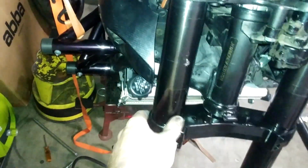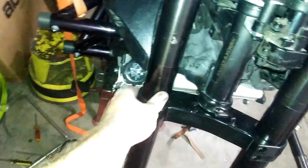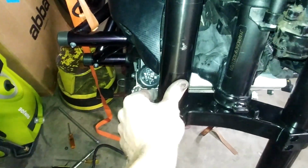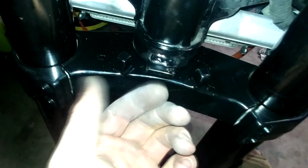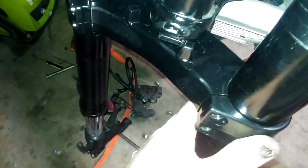Just so far as I'm going to have to space out the fairings a little bit because it rubs a little bit. Just need about 1/4 inch or something. But that will go all the way to the lock to the right. It won't go all the way because of some little thing hitting the key ignition. This part right here, I'm just going to have to cut that off. You can't see it, but trust me, it's happening. The stop isn't fantastic. I saw this already a while ago when I mocked it up. It only hits not very much at all on the stop, but you could add a little weld to that and that would fix that issue.